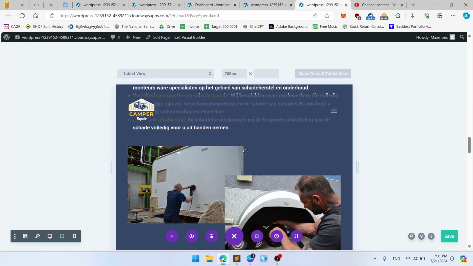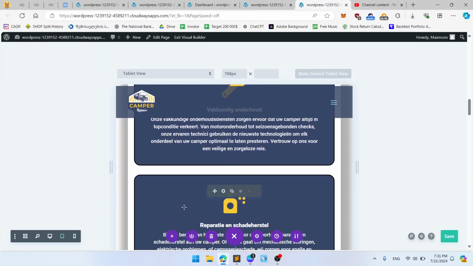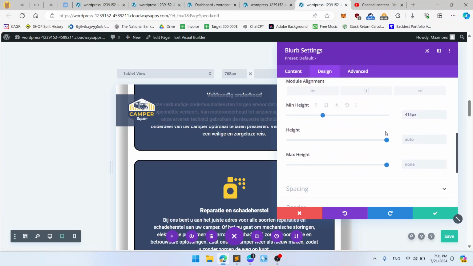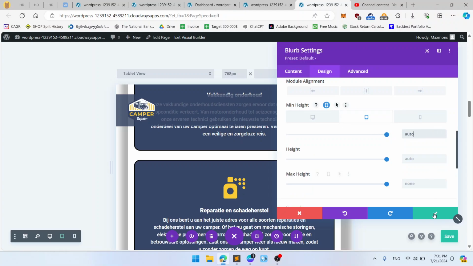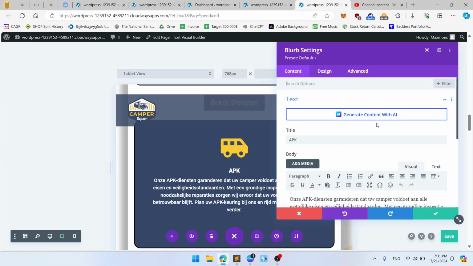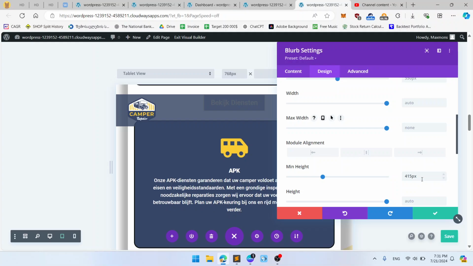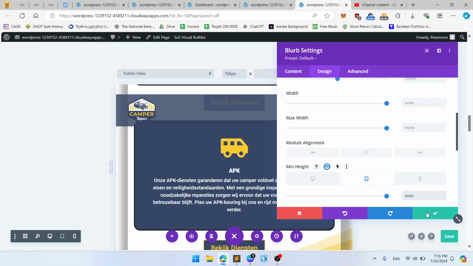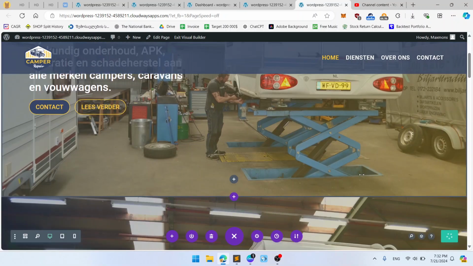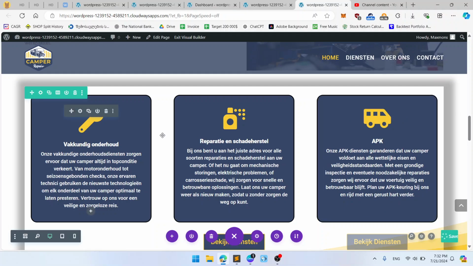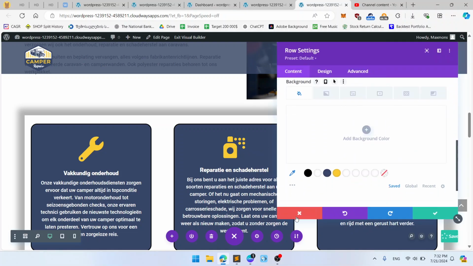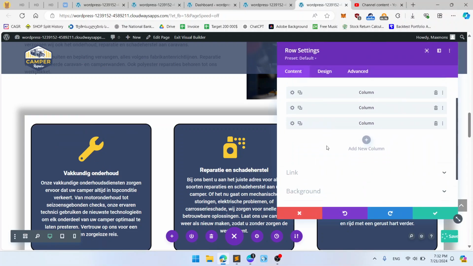Let's turn on tablet. We see we get rid of the unnecessary space, and doing the same here. Please remember the size should be the same for the whole website. Okay, we got rid of this space, and we got rid of this space. Nice, nice. So it looks much better. To be true, I would get rid of this white background. I'm not sure why you need it. You just don't need it. That's true.